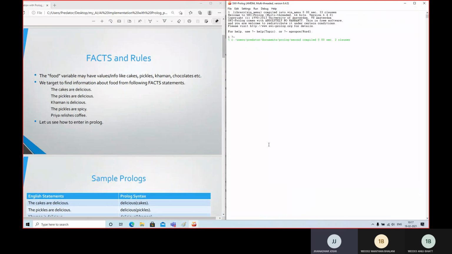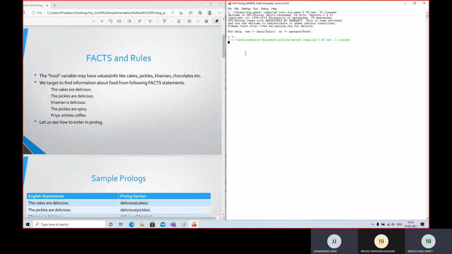Okay, and now I need to check whether the cake is delicious or not. So can you tell me what I should write here as a query? I need to check whether cake is delicious or not. Say delicious cake.